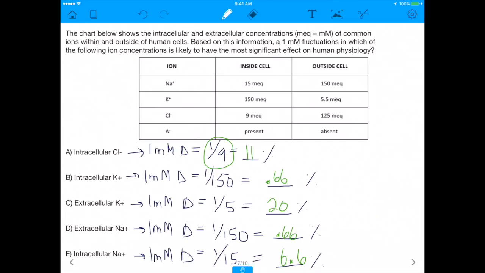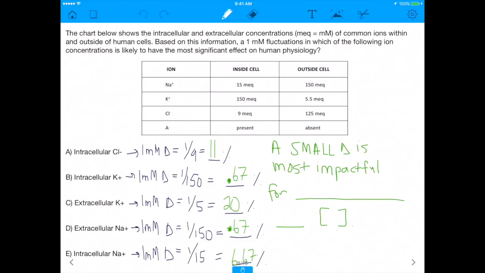So the point here is that the one that is the most significant, right here, look at that, 20%. A 1 millimolar change in potassium, the extracellular potassium, is a 20% change. Just by changing your extracellular potassium by 1 millimolar, you'd be changing the entire equilibrium by 20%, which is insanely substantial. And that's a big, big, big deal. All right. You'll see on this slide where I've actually highlighted everything, you'll see that a small change is most important and most impactful for extracellular potassium.